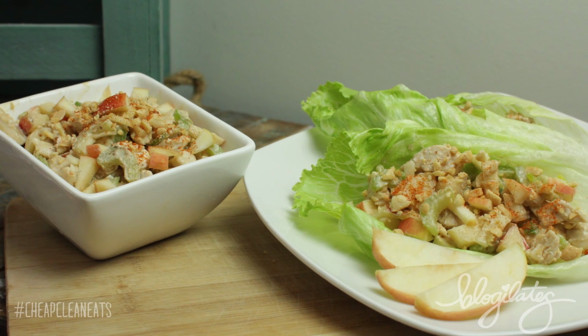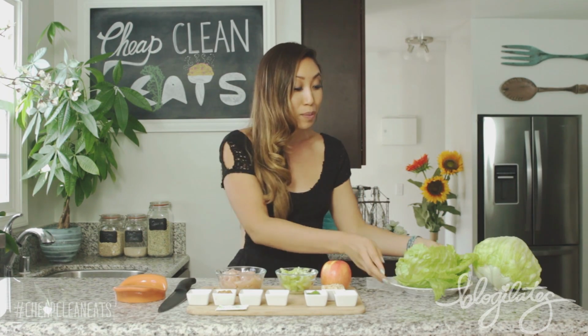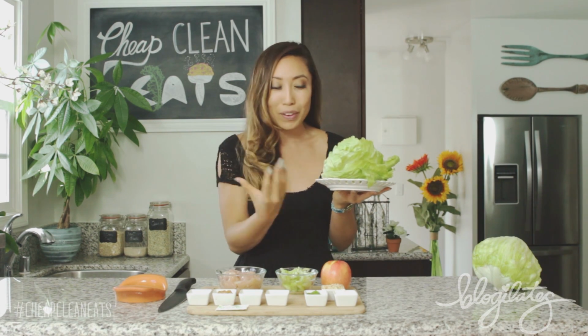But today I'm going to show you a really easy back to school, back to work recipe that you can take with you in a container or saran wrap it, and it's healthy, it's delicious, and it is fresh. Today we are making chicken salad wraps. So we're not using any bread, we're not using any tortillas or anything. We're actually gonna be using iceberg lettuce to wrap up your chicken salad. And honestly guys, I love this recipe.